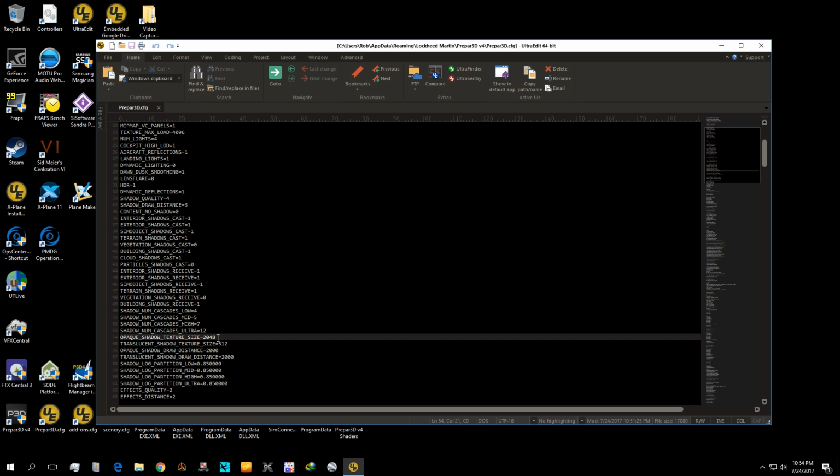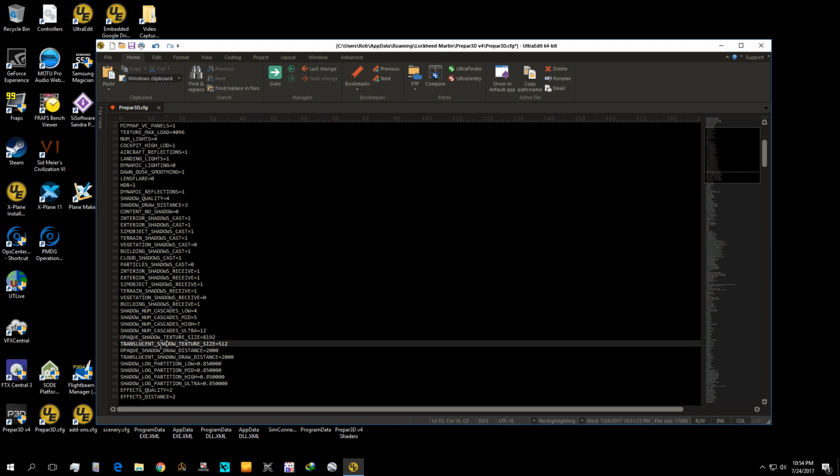So let's go ahead and make these changes to the opaque shadow texture size. I'm going to bump this up to 8192. And for the translucent shadow texture size, I'm going to bump this up to 2048.